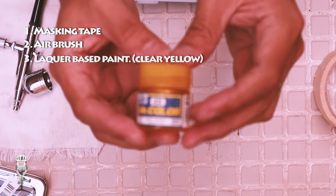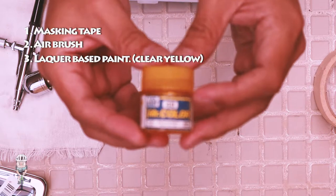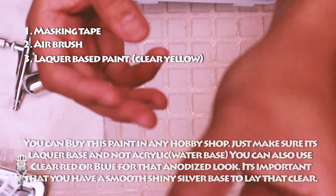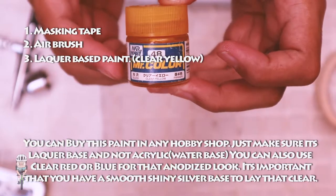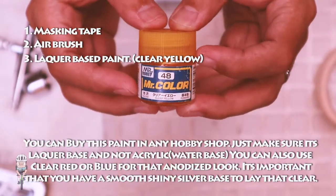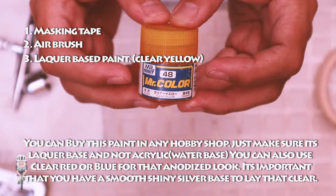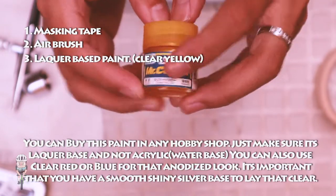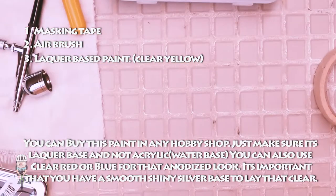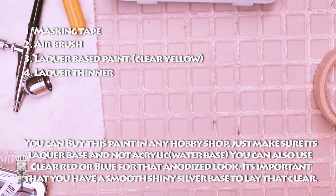Then I'm going to use a lacquer base paint para mas maganda yung kapit niya, no? This is hobby grade paint. I'm going to use a clear yellow. And then syempre thinner.